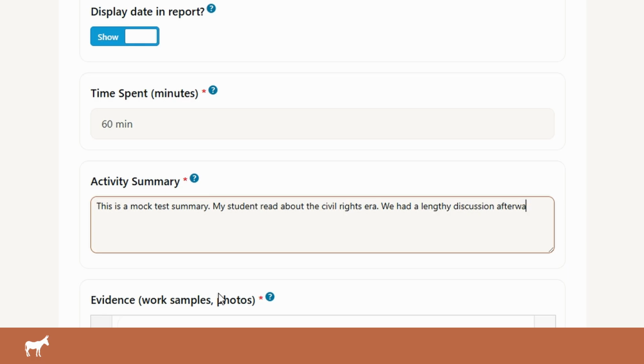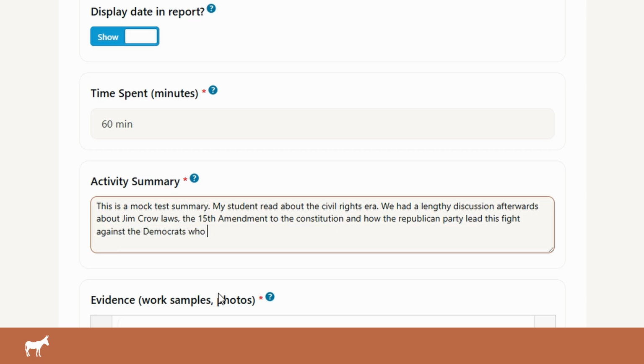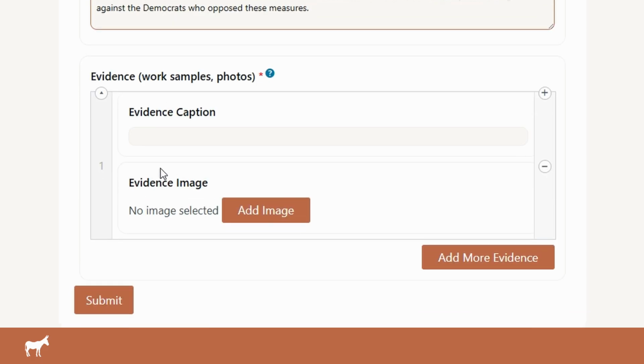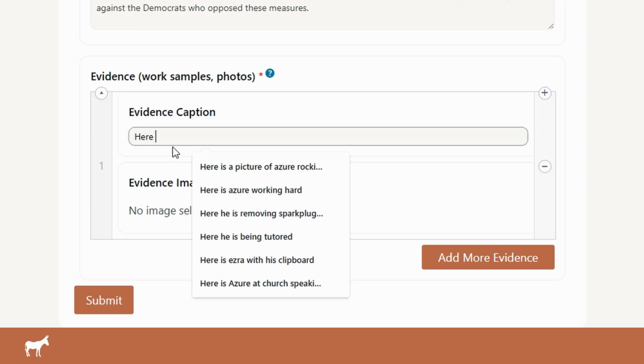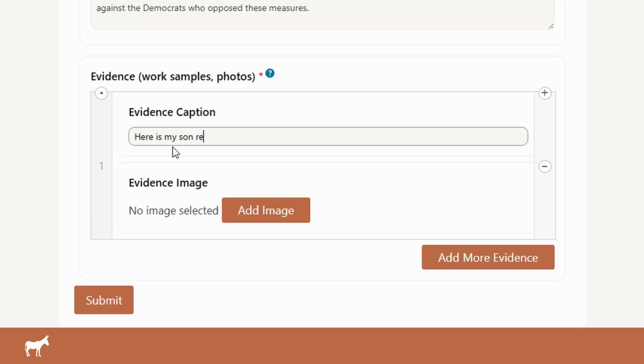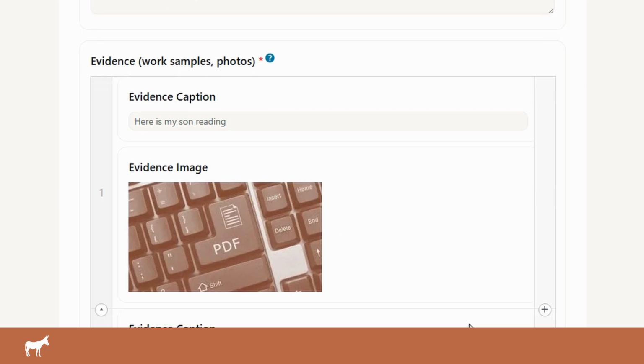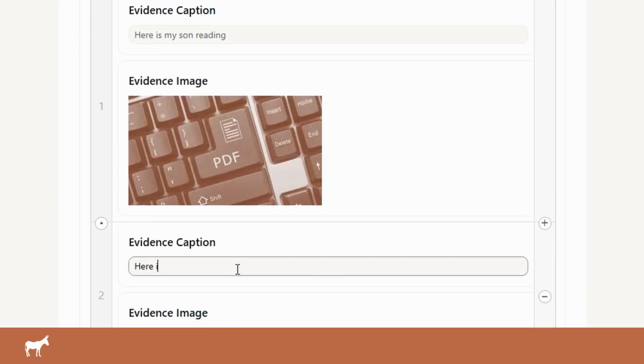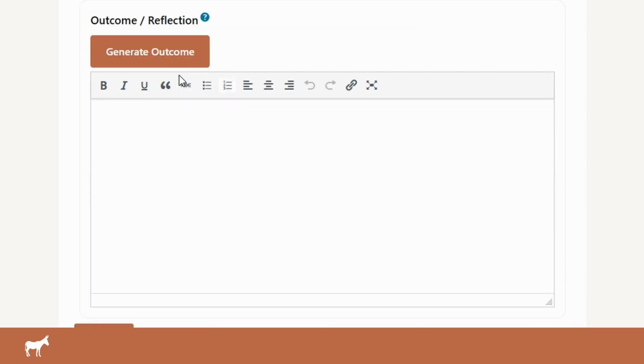This is where you'd basically explain what exactly your student did and why. Why it's attributed to the subjects and the activity type you selected. And now I'm going to add in some fake captions here. This is going to be a caption for the evidence of the activity. I'm just throwing in some blank images, basically random images. You would put an image of your child doing something that you're saying in the caption.